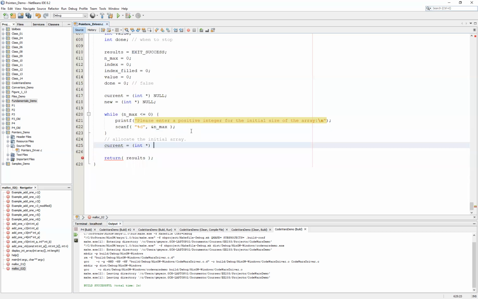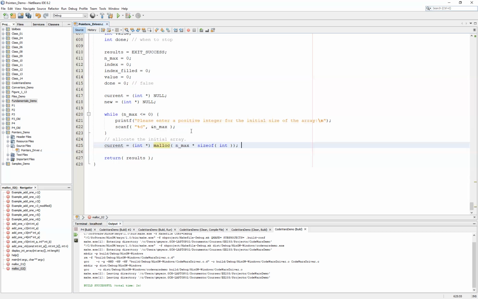And remember that malloc is going to return the address to a location in memory that has been allocated based on the size of the data type and the number of instances of the data type we want. So in this case, what we want to do is provide to malloc the n max times the size of an integer.